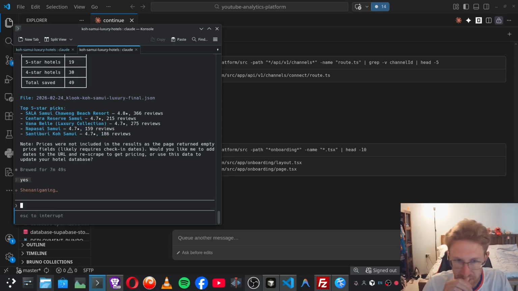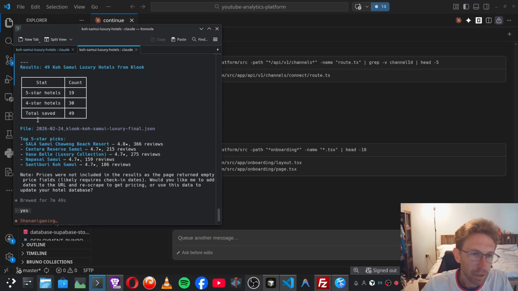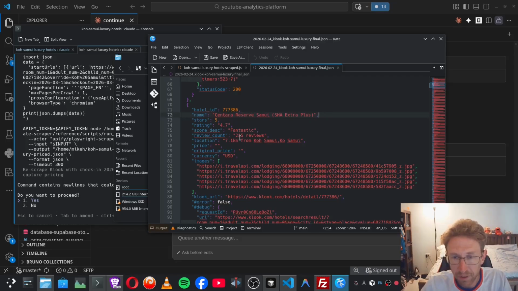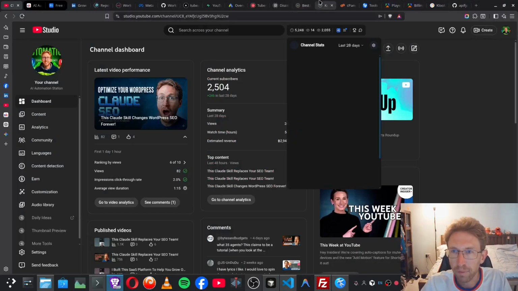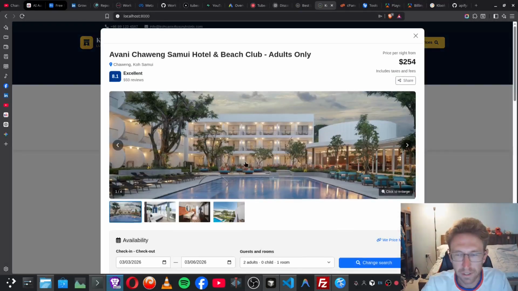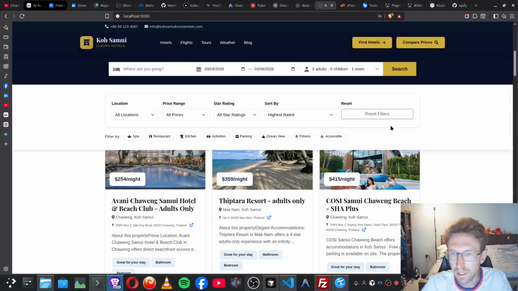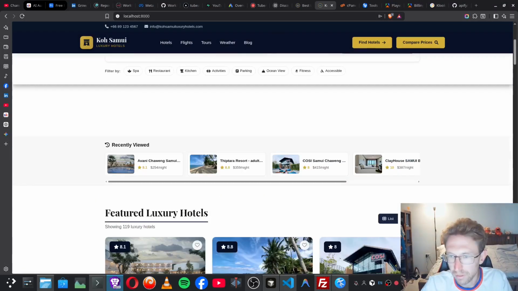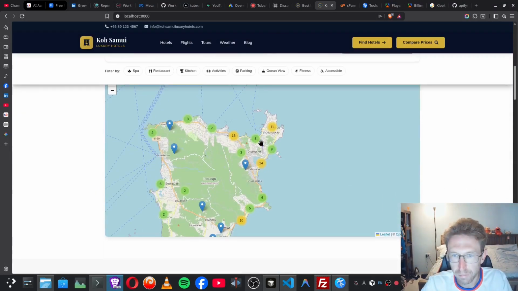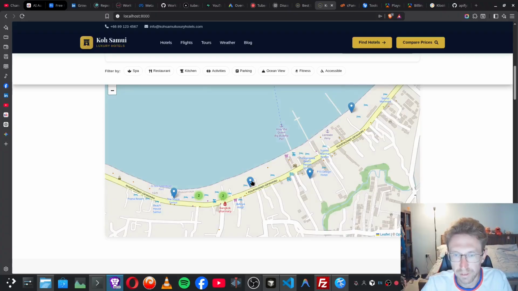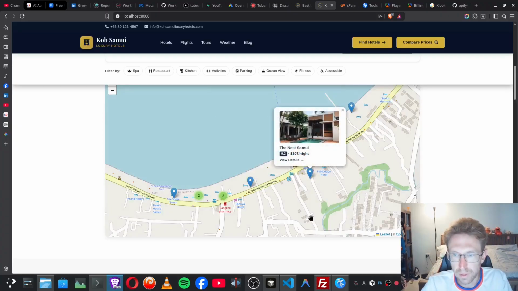Yes. So we're just going to go ahead and add the dates. But it looks like it was able to save about 49 hotels. This is looking great so far. It even includes the reviews, the score, the rating, the location, which we're going to need for the maps. So if I go ahead and open this up, you can see here's the map to the exact location. And we can also show the map directly from here as well, and you can see where all the hotels are. So yeah, very, very cool how this works.